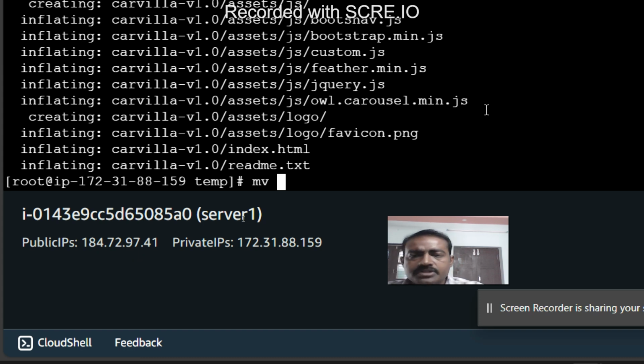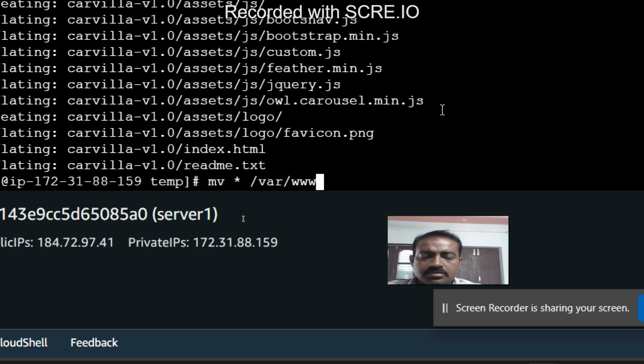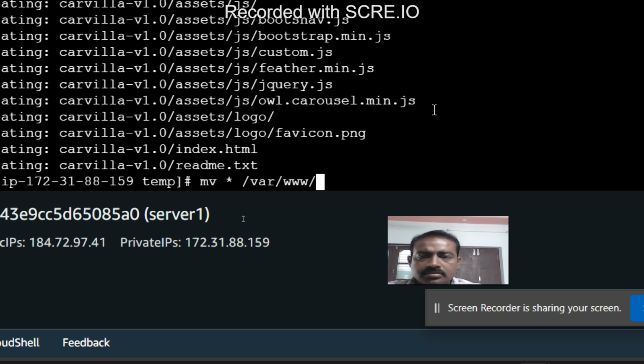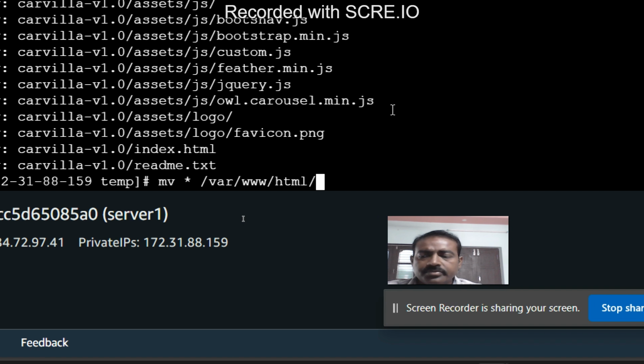So mv space star space, and then the folder specific to the HTTPD web server through which we are making the website available to the rest of the world.